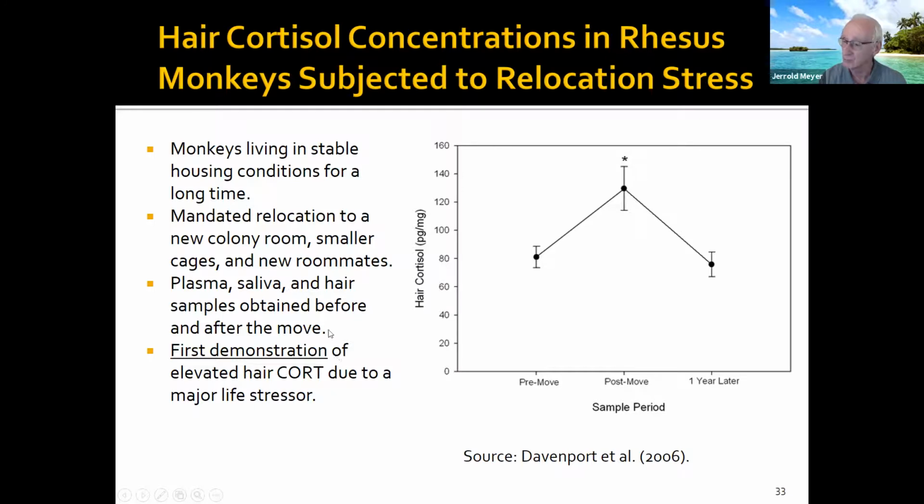And by the way, the animals were behaviorally affected for a long period of time. Their sleep was disrupted. So we had many, many measures showing that these animals were persistently stressed, even out beyond this 2-month time point. So besides the methods development that we had done, this was the big thing. And it opened up the field of using cortisol deposition or accumulation in hair as a potential biomarker of chronic stress.